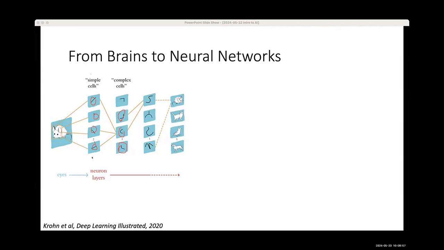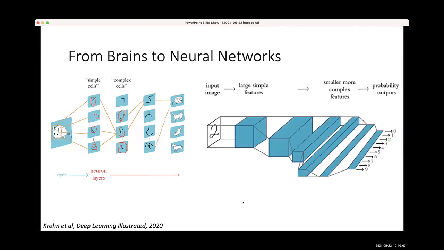Now, this is the animal brain or cat brain. Apparently, human is very similar to that. Okay, so on the right-hand side is what we call a very simple neural network. Nowadays, we can actually implement that in TensorFlow or PyTorch, with ChatGPT, in probably a few seconds, you'll get it. So, the input layer, output layer, classification.